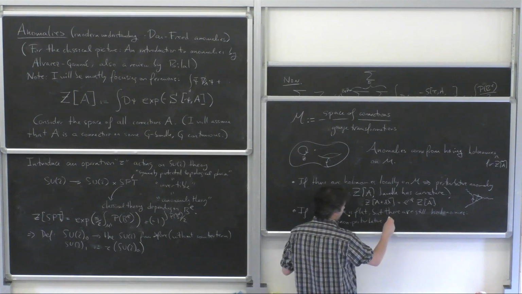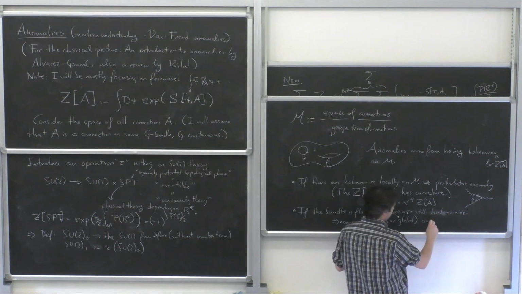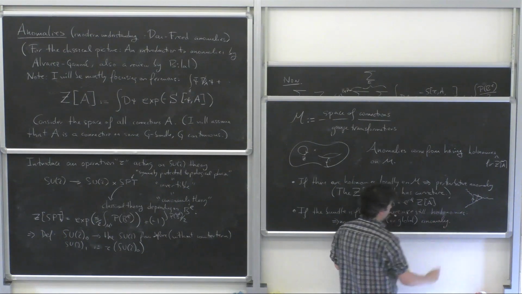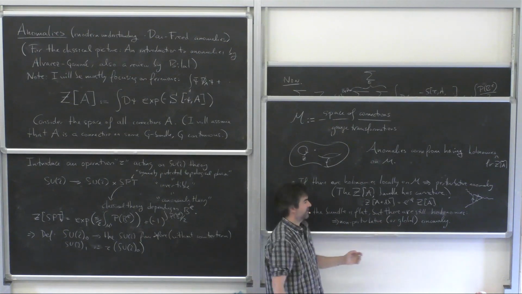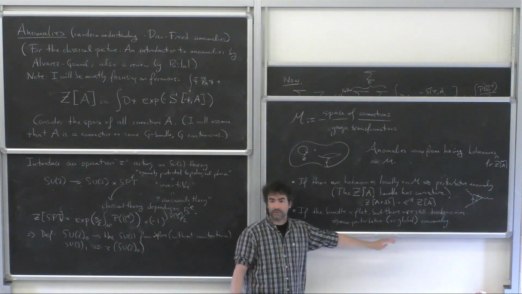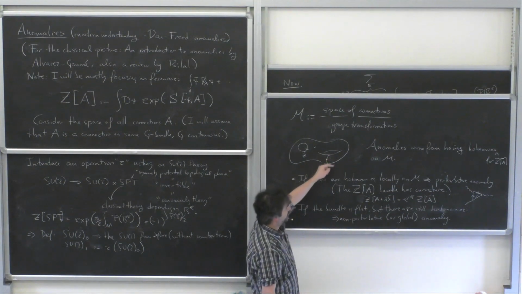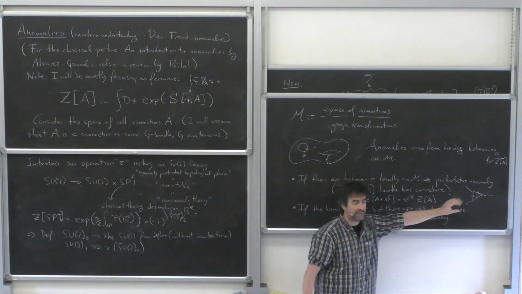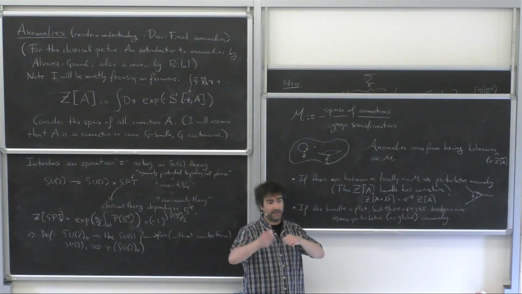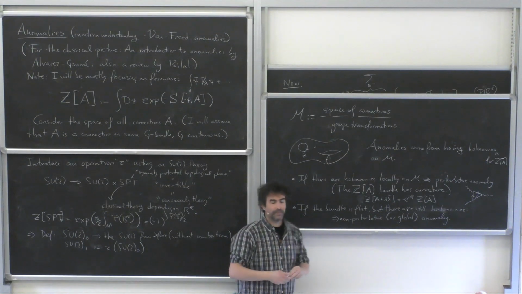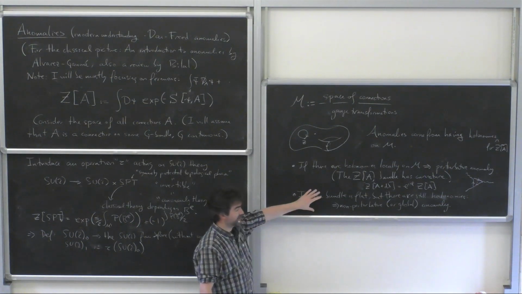This is often also called the global anomaly. I will try to avoid the word global, because in this context, global can mean at least three different things. So I'm going to try to use non-perturbative anomaly for this phenomenon. Okay. I try to compute the path integral. I go around the loop. There's no local curvature, so all my triangle diagrams vanish. But still, I find that there's some phase that appears as I go around. I still cannot define my path integral, so I'm still in trouble. But these ones are much harder to detect. So we'll mostly be talking about these ones to start with.